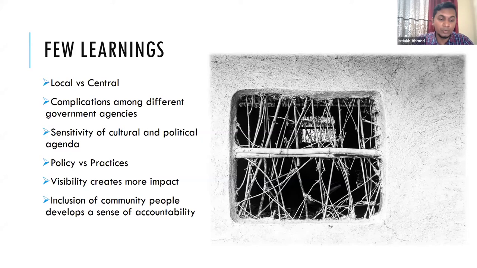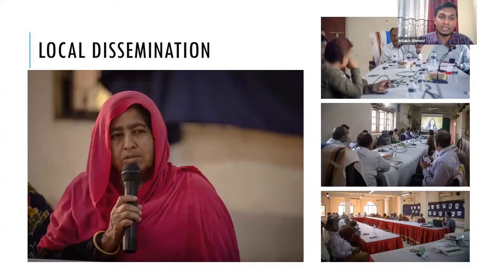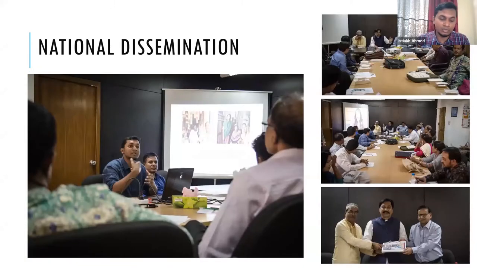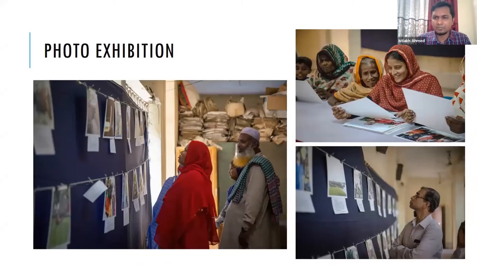For example, in Noapara, we were having a discussion around air pollution, and one member said we don't have any air pollution in Noapara. So one lady, I will go back to a slide to show you a picture, this lady in the red scarf, spoke out, really confident, saying, no, it's not the case what you are saying. There are a lot of problems with air, because in the river port there are several dumping zones of coal, and that creates a lot of problems for us. So having community people in the authoritative discussion or decision-making creates a sense of accountability, and the authority cannot go out saying wrong things or misinterpreting things.